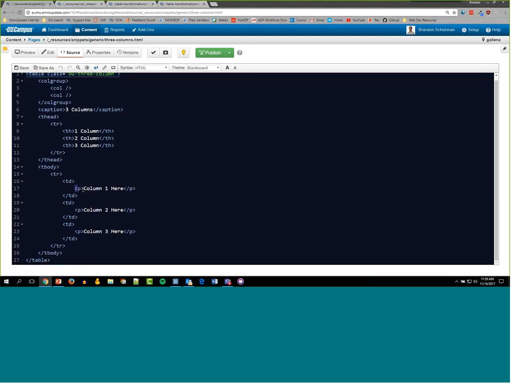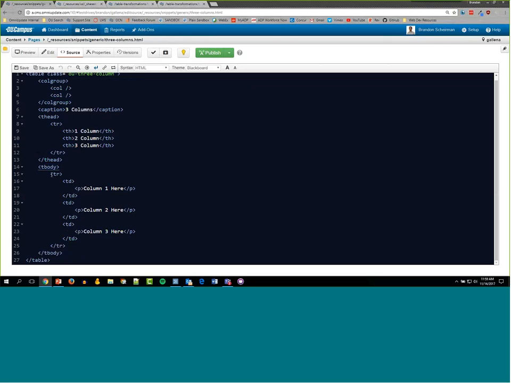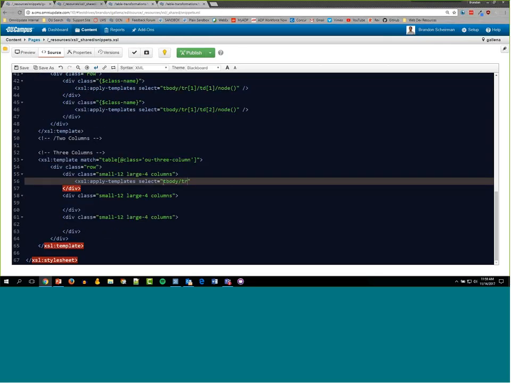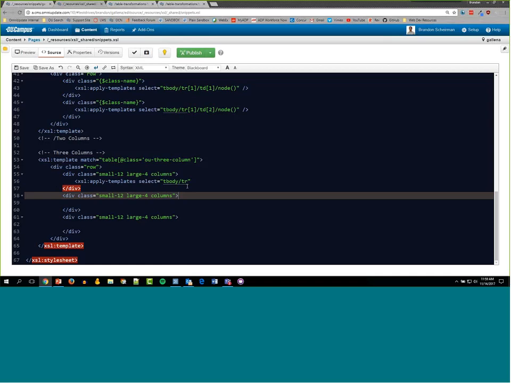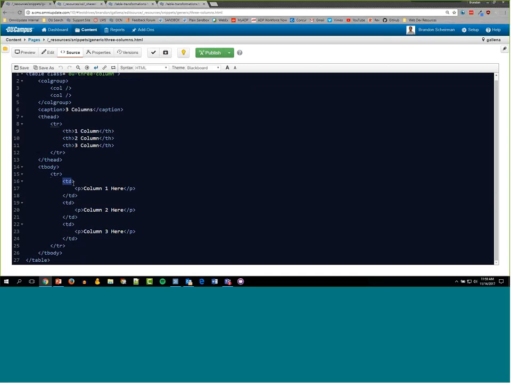I want to get to these TD cells. So how do I get there? First of all, I need to go through the T body. So I'm going to just write T body, and then I'm going to do a slash. The slash just means look inside of that element. So what's inside of the T body? A TR. You can kind of see this as almost like a file path, but instead it's a path of nodes inside of the document. So that's why they call it XPath.